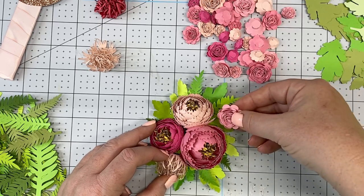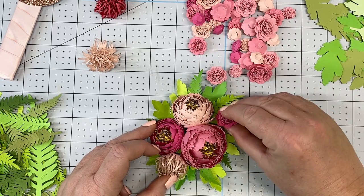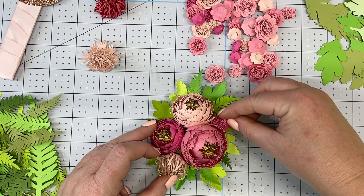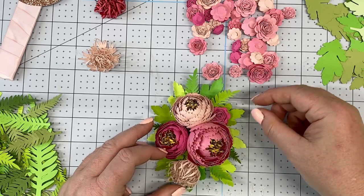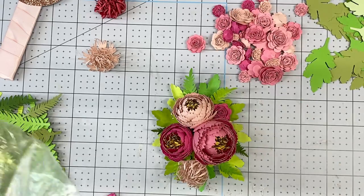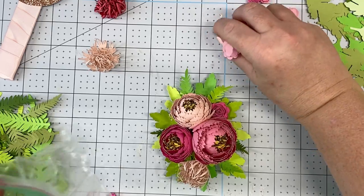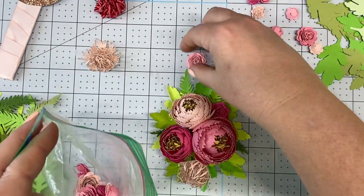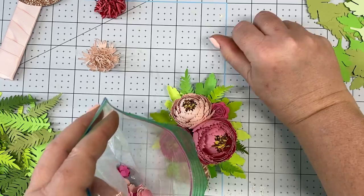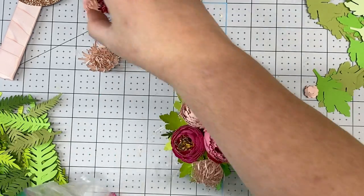Now to figure out the other colors. All right, so where's my little... Again, I keep them all in little plastic sandwich bags. You get them at the Dollar Tree or Dollar General. I think I got a pack of like 500 of them the one year. I still use them, I reuse them.